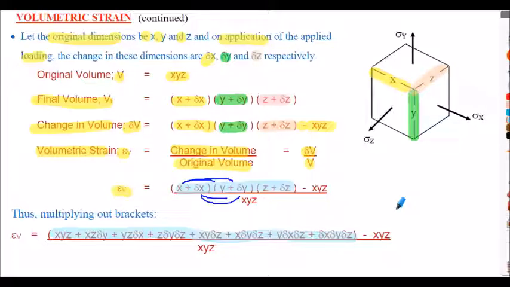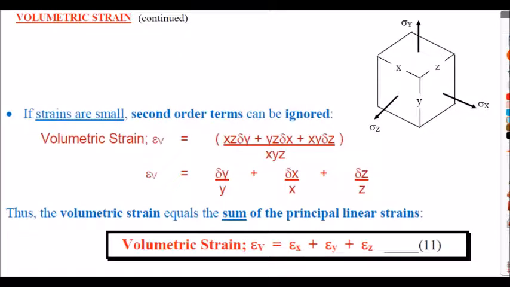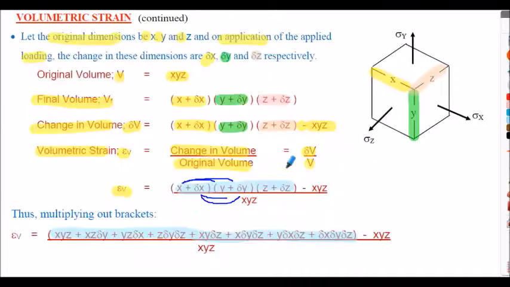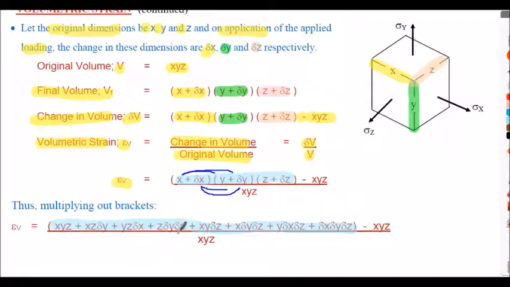So at the moment, that's quite a substantial formula to calculate the volumetric strain. So, engineers being engineers, we make simplifications, we make assumptions, just like we have about the isotropic homogeneous materials. We can make an assumption here about the strains that are called second order strains. The assumption we make is that these strains are very, very small. So the second order terms in our strain equation can be ignored. And what I mean by second order terms are these kind of terms, where you've got a delta multiplied by a delta. So the delta y multiplied by delta z, that would be a second order term. You're multiplying a very small value by a very small value, so you get an even smaller value. So that is considered to be negligible compared to the rest of the calculations.